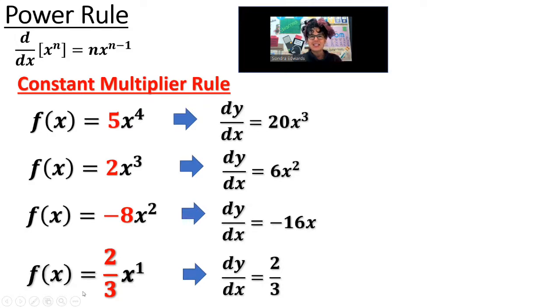But please, it's so much faster in your mind if you're like, okay, I have a line. No matter where I am on the line, the slope is going to be the slope of the line. It's 2/3. Or if your function f of x equaled 7, that just means you have a horizontal line at 7, and the slope anywhere on that line is 0. So just don't forget what you're finding.